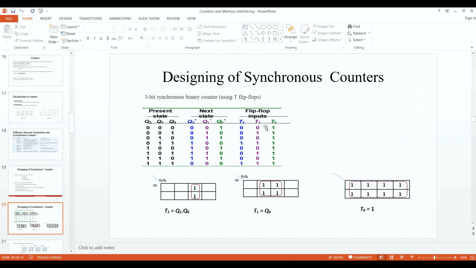And in this case, we look at how the T flip-flop would operate. This is very important. For the flip-flops T2, T1, and T0, since the clock pulse is high, T0 remains high every time. T1 depends upon the present and next state, so it automatically changes, and similarly T2. So T2 is Q1 into Q0, T1 is equal to Q0, and T0 is equal to 1. That is your K-map, already discussed in the basic concepts video. But just remember, in this case we have 3 variables, and with 3 variables we are dealing with a triangular K-map, not a rectangular K-map. For this, you can check my previous video on the basic concepts.